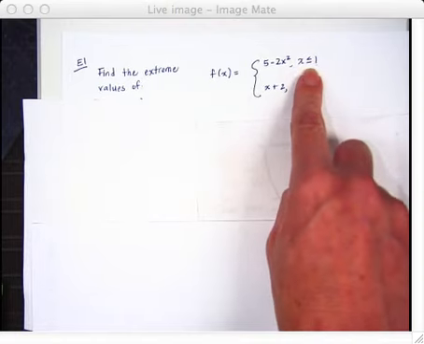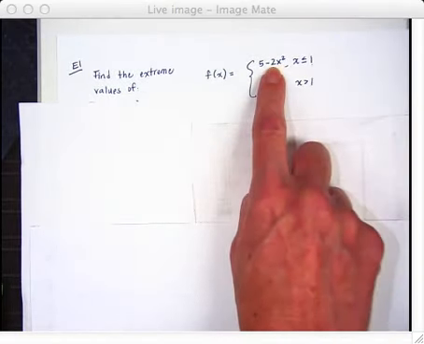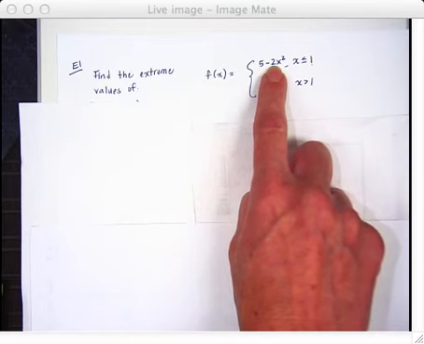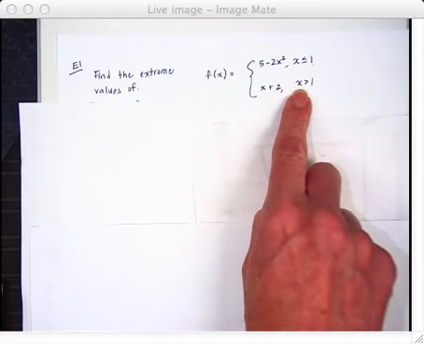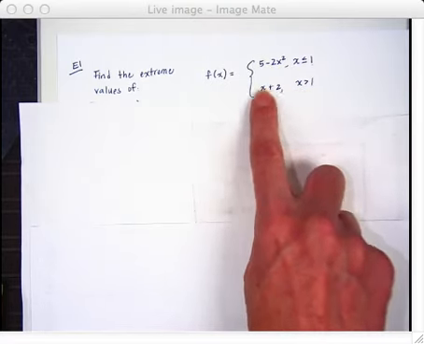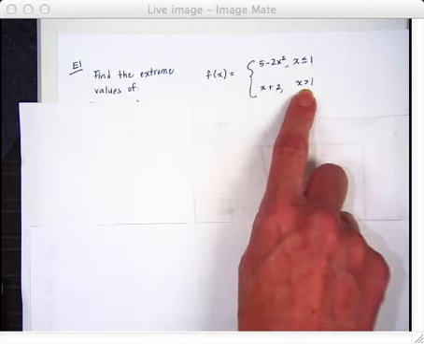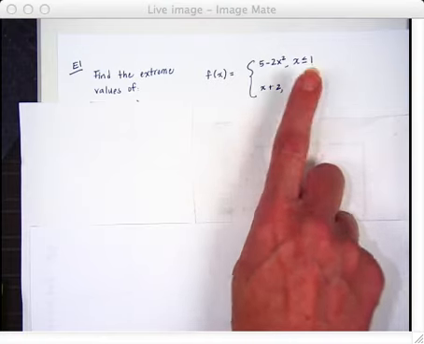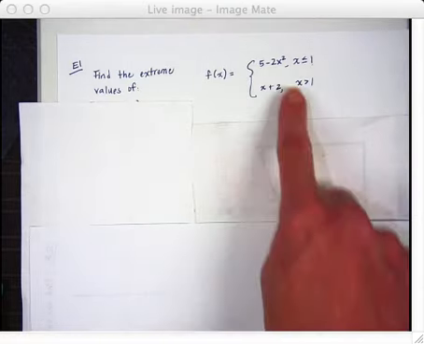To the left of x equal to 1, including the input of 1, I can tell I have an upside down parabola because the x squared term is negative. And then to the right of x equal to 1, I have a line, slope of 1, y-intercept of 2. But that's irrelevant because the y-intercept isn't within this interval for x greater than 1. So what I want you to do right now is pause the screencast and attempt to draw this particular piecewise function.